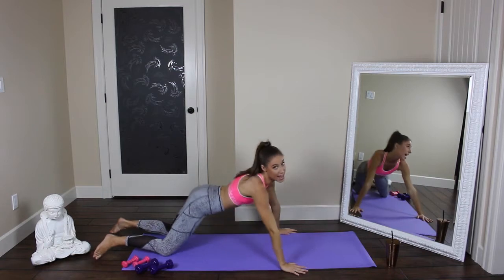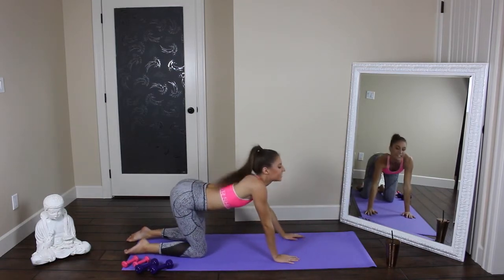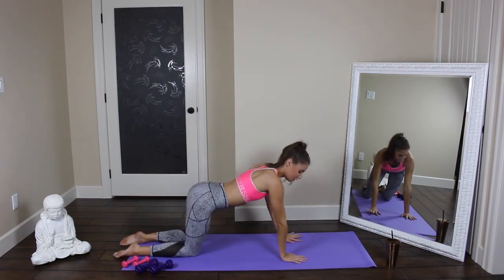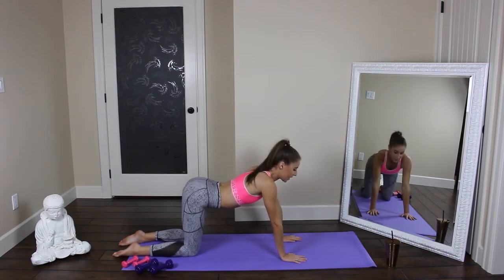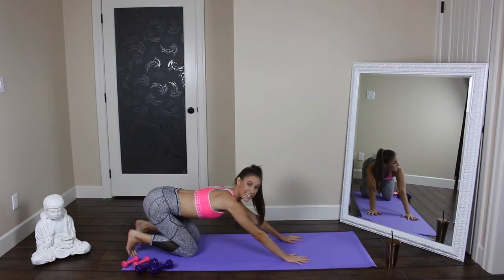Okay, what we're going to do next, still working on those triceps, coming onto our hands and our knees here. There will be a modification. Don't worry, this is just a full option. Hands underneath those shoulders, knees hip distance apart. We're tucking our toes, okay? Butt goes back. We snake it through.